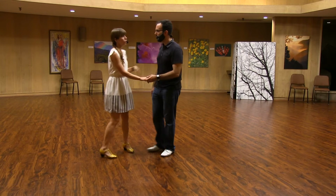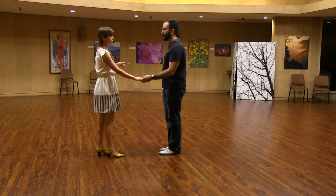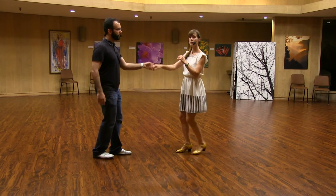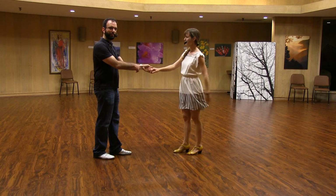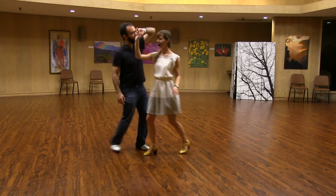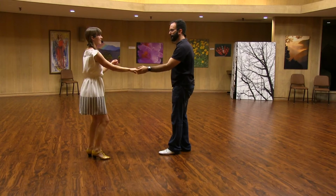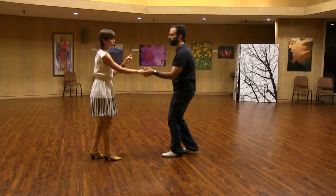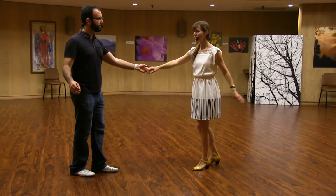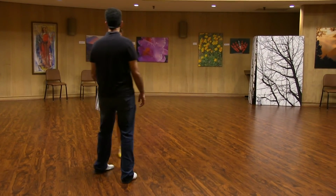We also did a right side pass, so it looks like this: rock, step, triple step, triple step. We did a couple of those in a row. Notice the hand flip lead so we can read our watch right about here. And we both travel, so we're both really trading places on this. Our arms are really relaxed.